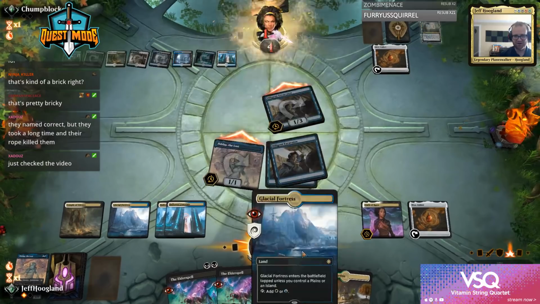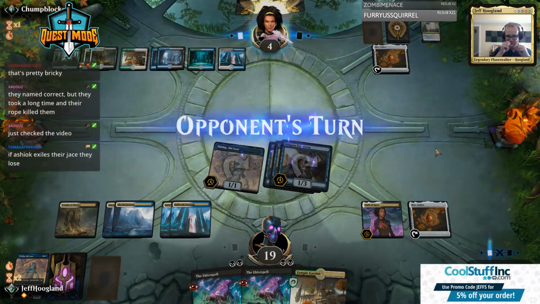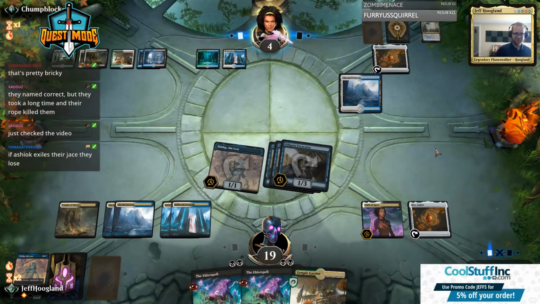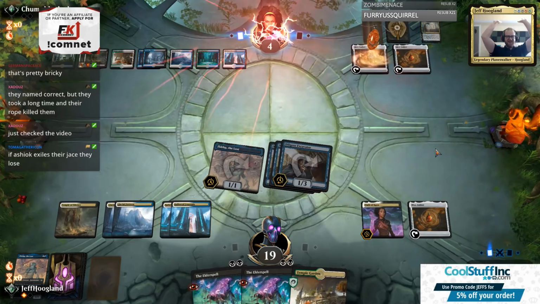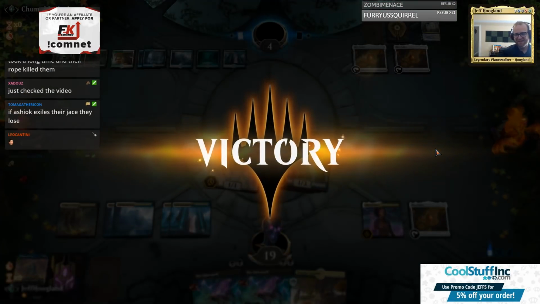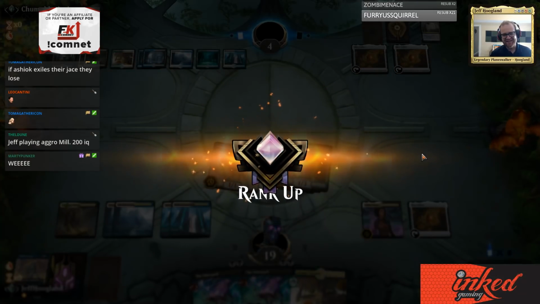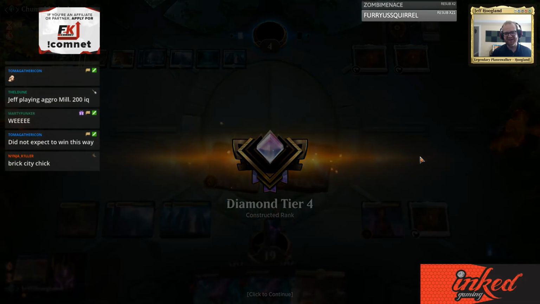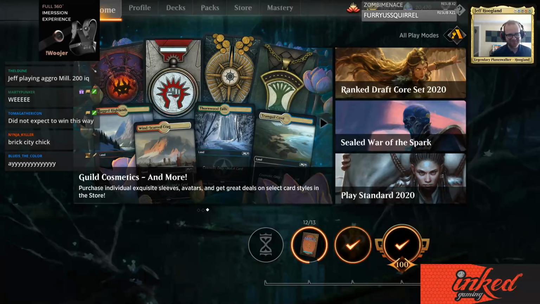1 more brick. 1 more brick. Papi! Alright, you know what? I'll take it, okay? I'll take it. Diamond 4 rank floor, chat. Feels like home.